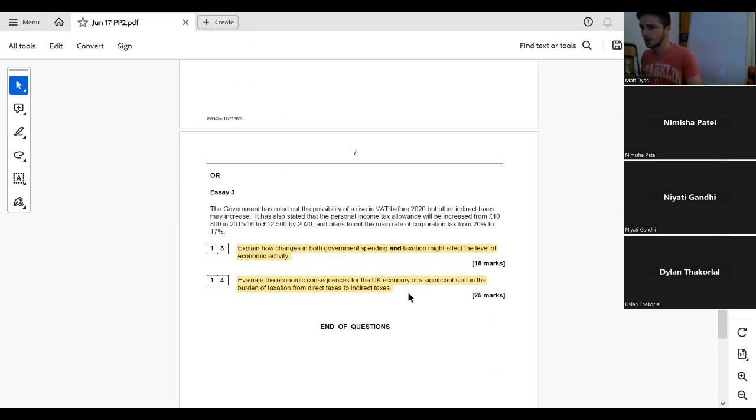Time condition practice, 9 markers. You've got 13.5 minutes. If you take the ratio of minutes to marks, start practicing that now. Take the ones we've done today, the June 17 paper. Great exercise for you guys after the lesson.